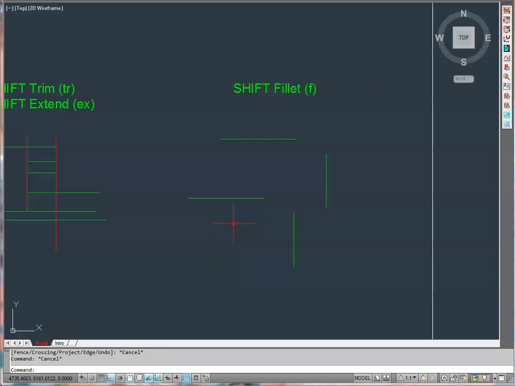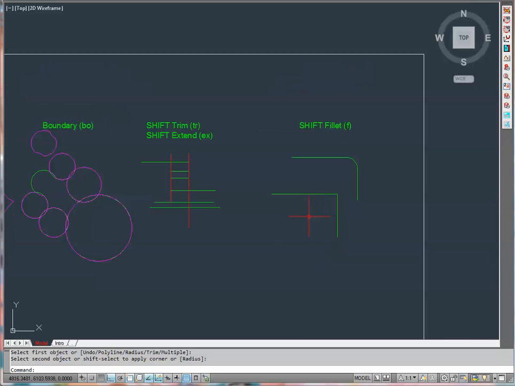This is the fillet command, and using the shift key to override the radius of the arc that's going to be created. So F for fillet, enter, and you can see down here I've got a 100mm radius. If I pick on this vertical line and this horizontal line, it generates a fillet in between. If I press enter to induce the same command again, if I this time hold down the shift key, it overrides that radius and fillets to a point. Very quick way of creating a corner point on two lines without having to get out of the radius or reset the radius.